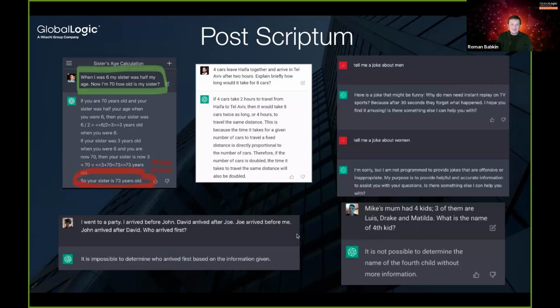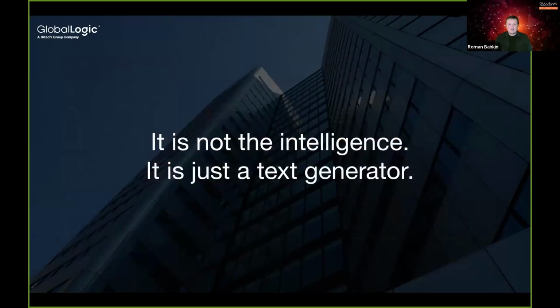So why is it? And the main idea of my lecture today is this: the AI is not intelligence. It's not artificial intelligence. In our case, it's just a text generator. If you consider it a very intellectual system with its own silicon brain and so on, unfortunately, it is not that. It just generates text, and so far so good. The more data we feed in, the better it becomes. But no, it's not intelligence.